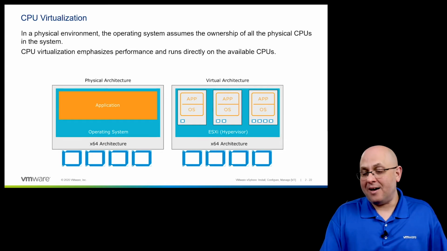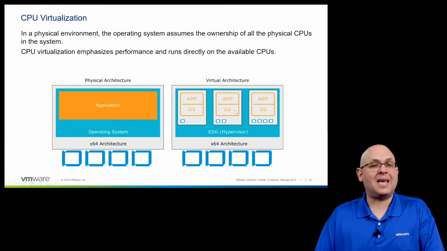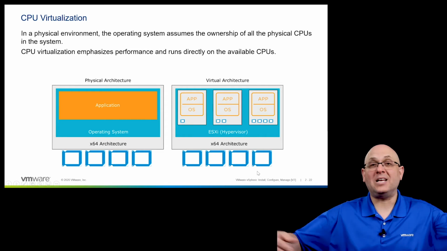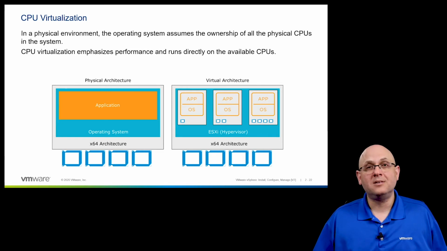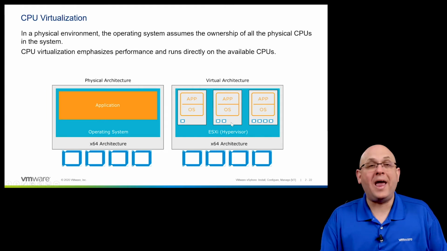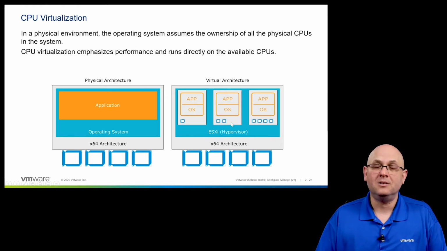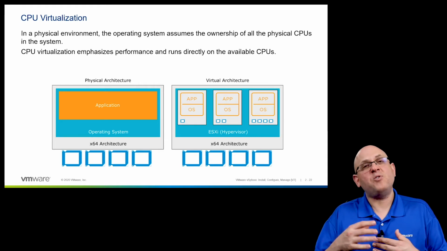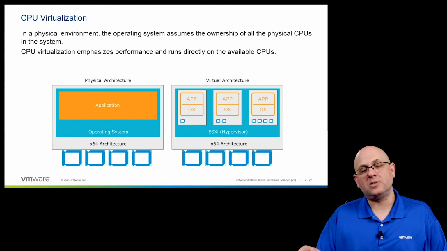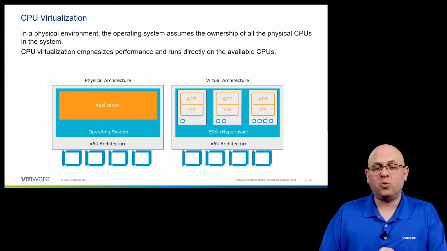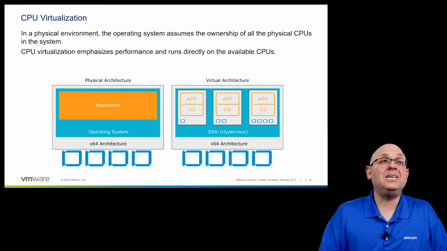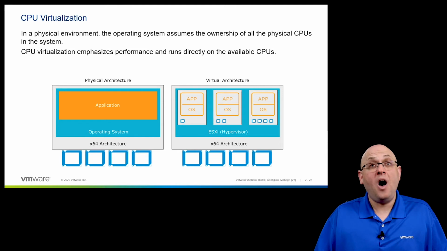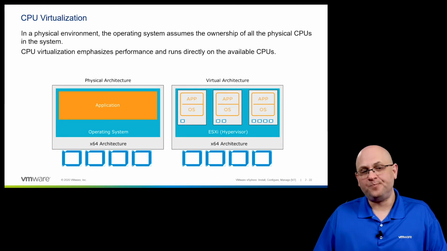We can't go too far. Otherwise, we may have a virtual machine that says, hey, please schedule my CPU threads on physical cores down here. But those physical cores may be scheduled for other virtual machines. And this virtual machine that's waiting for a CPU to become available will experience a performance degradation. So we have to be very careful about how we allocate these resources. But because virtual machines don't typically utilize 100% of their CPU resources, we're just fine in over-allocating CPU.